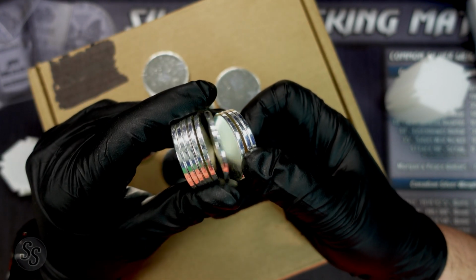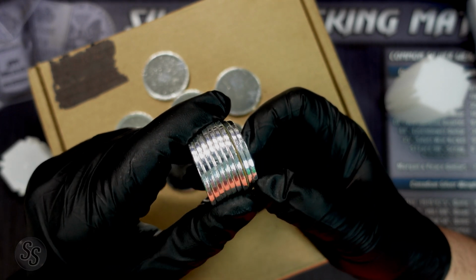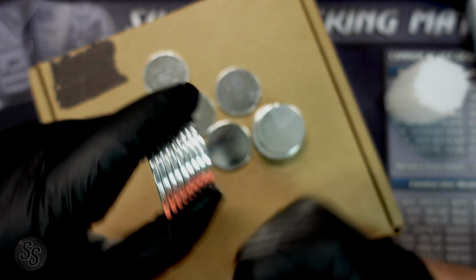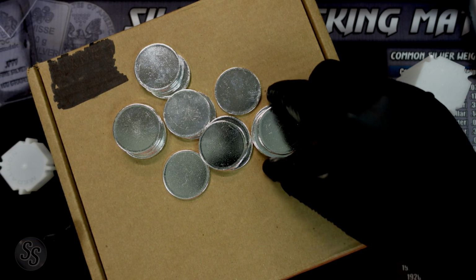I could do 5 of one, 5 of another. I could do 100 of one if I wanted. It doesn't matter. I can do any sort of design on these. And that makes me really excited to actually have these and be able to design some different stuff and have some 1 ounce silver rounds.